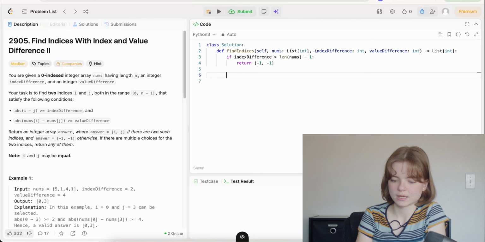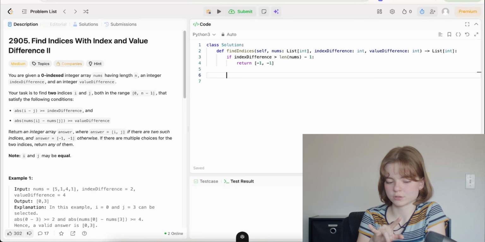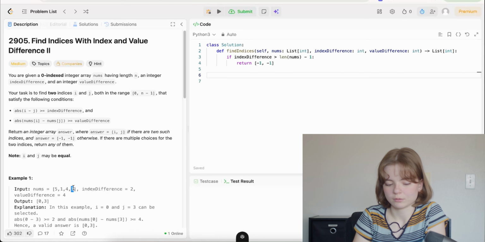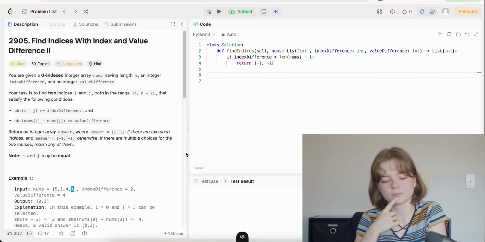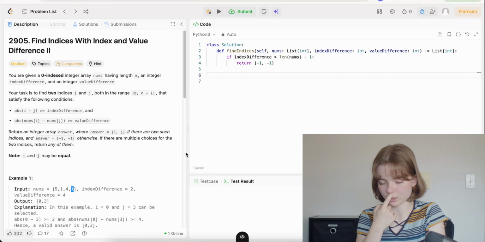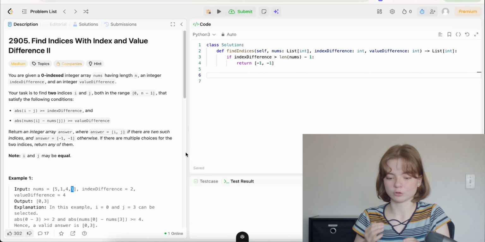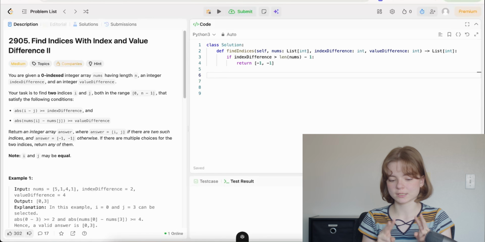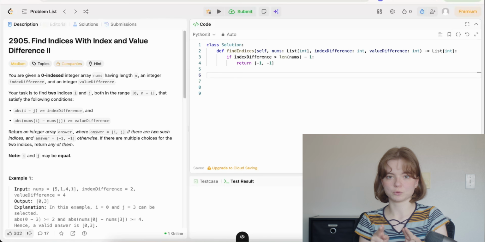Otherwise, let's have the 2 pointers start. So for example, index difference 2, we start at 5 and 4. The value difference is 1. We move to 1 and 1. The value difference is 0. So then we go back and we increase the index difference. Okay, so I think we do need a loop. We can't completely just have a one pass, but we can have a loop where we start with the minimal index difference between the 2 pointers and move them together.